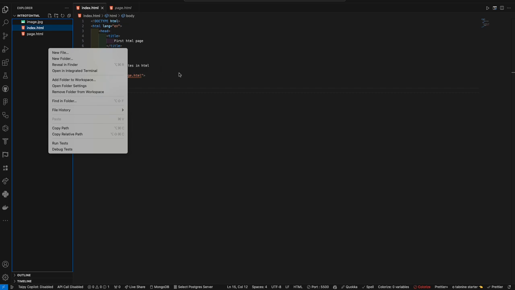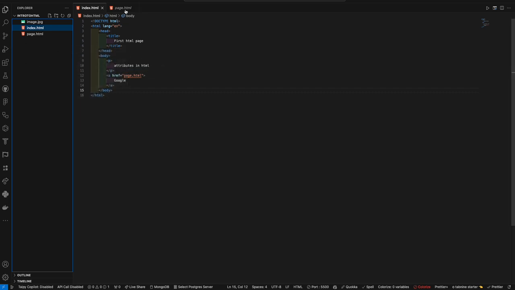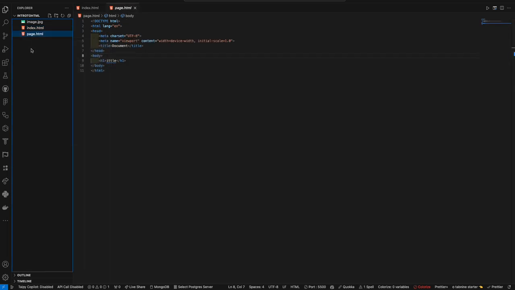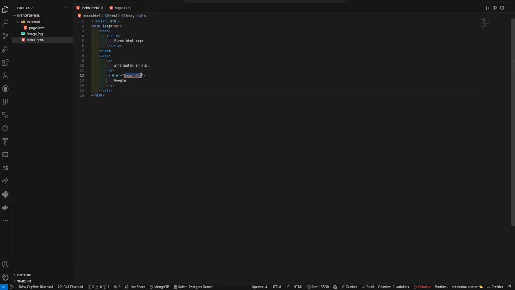for creating just a page that is without a folder. But say if you have a folder, so say that this is external. So if we put this in a folder and then we call this, it is another example of a relative URL.